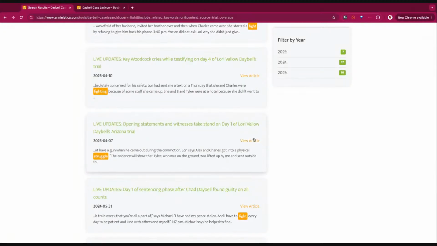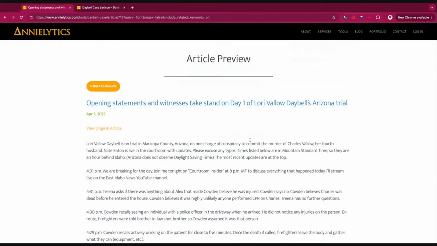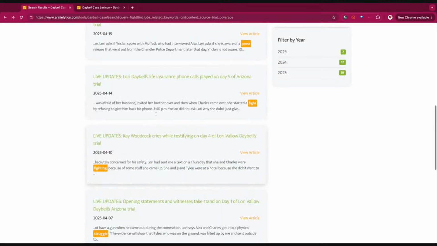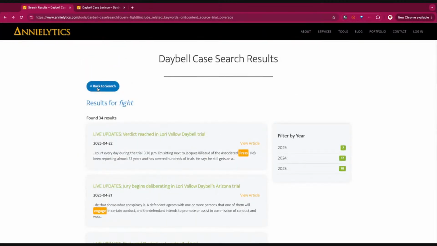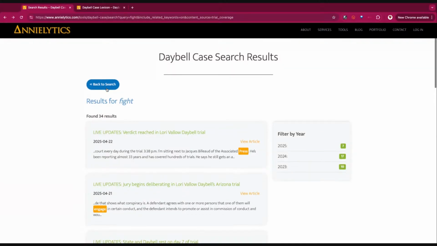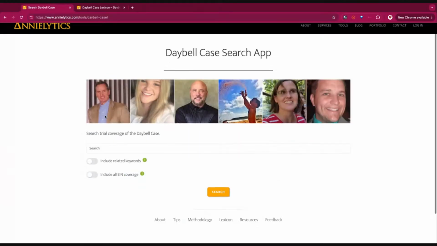Struggle. These are like AI dictionaries that it uses, and that can be effective if you're searching for a keyword that has a number of alternatives.